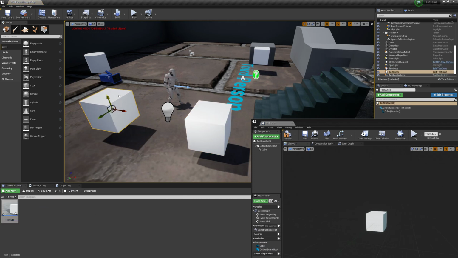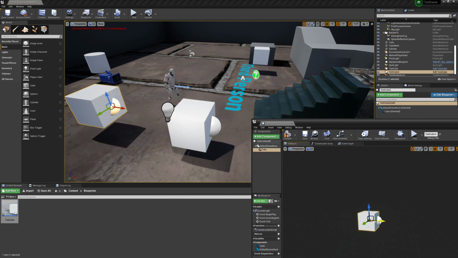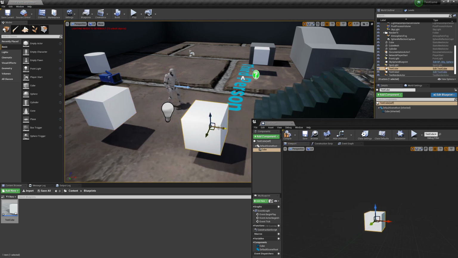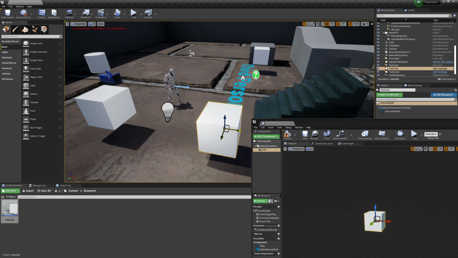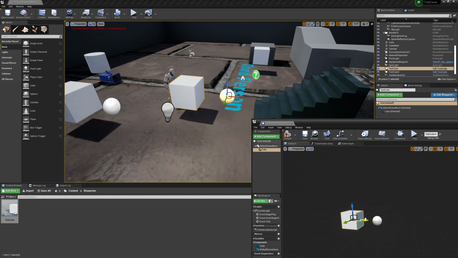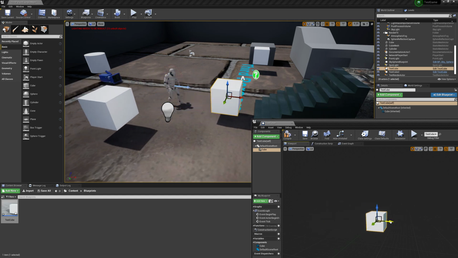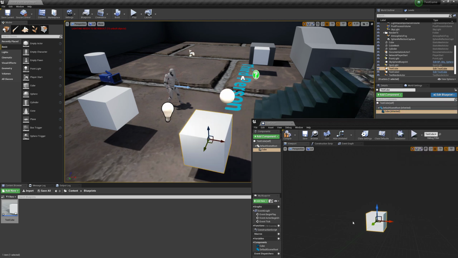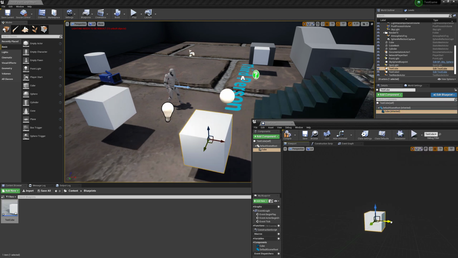So if I make another cube and I move this cube in the blueprint, all of them do that. But if I individually select an instance, that instance will be the only one changing. And I can compound those changes by doing one change on an instance and changes on the blueprint itself. So that makes it very interesting.